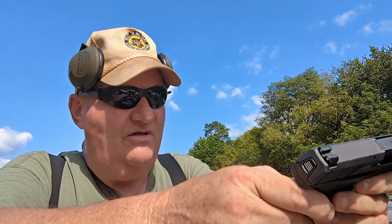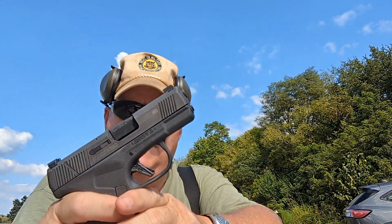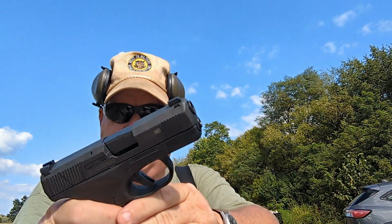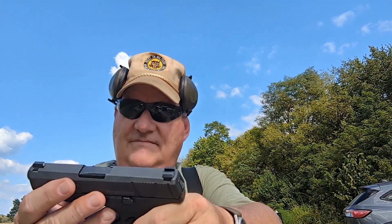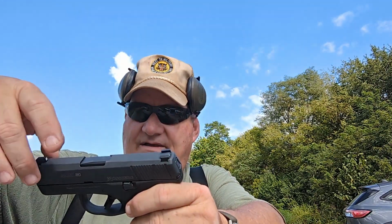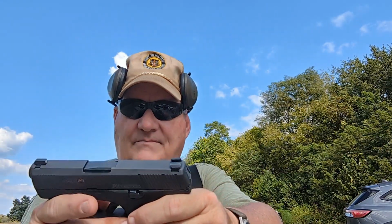But it has all the normal attributes you would expect to see on this type of firearm. It's got a trigger actuated safety mechanism, non-ambidextrous magazine release, pretty pronounced slide serrations on the back of it, but it has slightly pronounced slide serrations on the front of the slide where we don't like to see them.